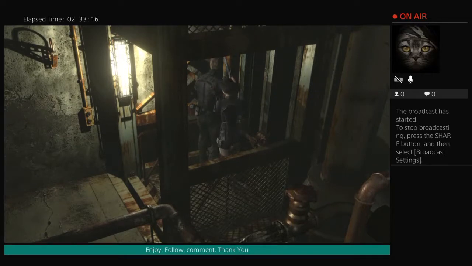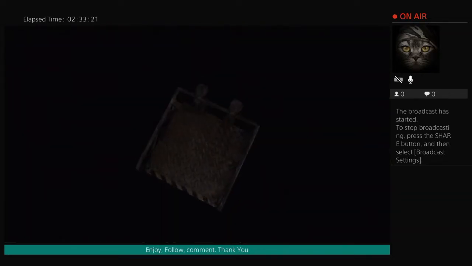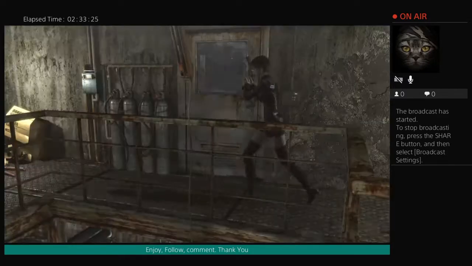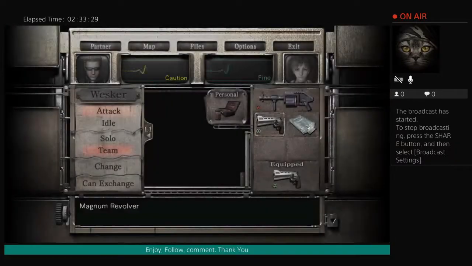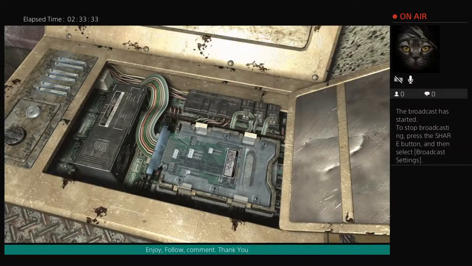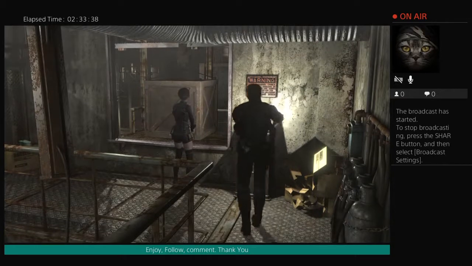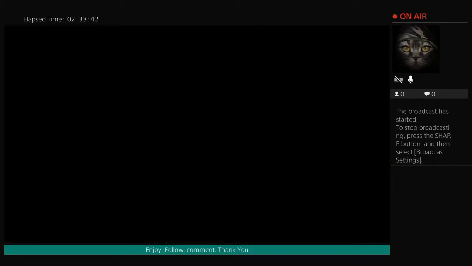So another little piece of advice: if you go in the elevator or the lift one at a time, or if you don't have Billy or Wesker on there all at once, you'll end up going up there by yourself. But that's also a safe zone too. Monsters or enemies can't go through there. Skip that. Have Rebecca go through there.